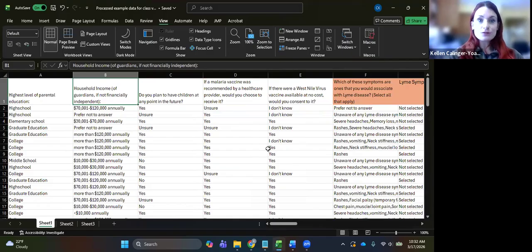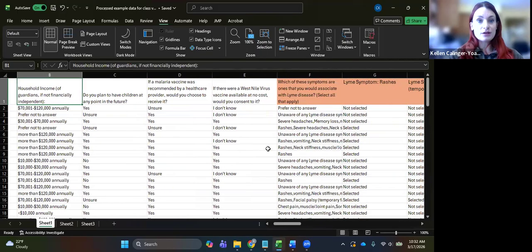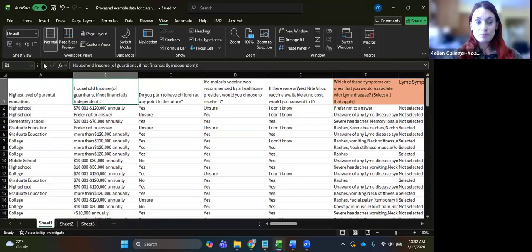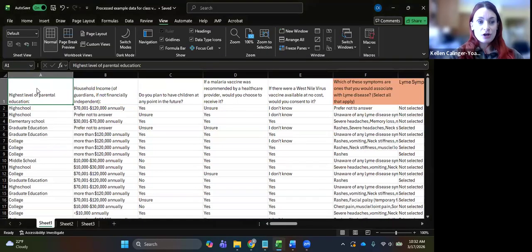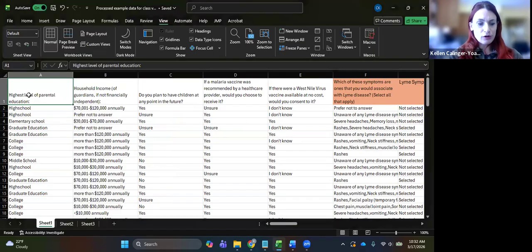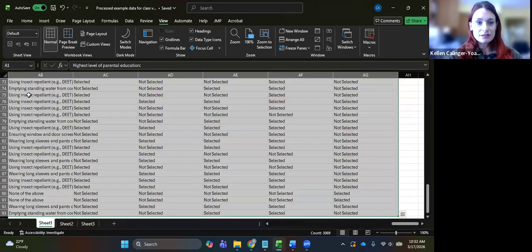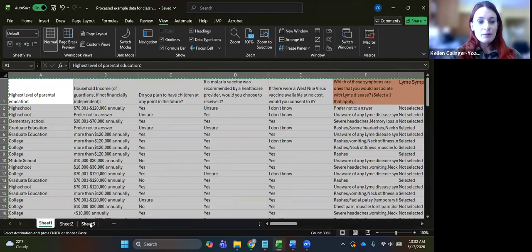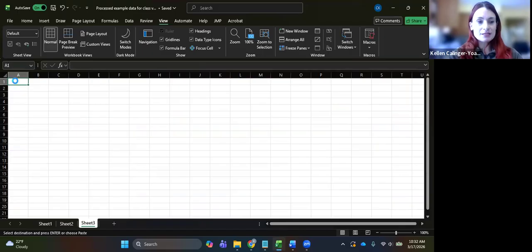And again, the reason for doing that is exactly why I recommended that you save this abridged data set as a separate file from the original one. We want to give ourselves multiple places in time that we can return to in case we make a mistake, so that we don't have to go all the way back to the beginning and start from scratch. Okay, so all I'm going to do here is go ahead and select all. So let me do a little Control A to select all. And now I'm just going to copy right there. And I'm going to go over to sheet 3 and paste that in.